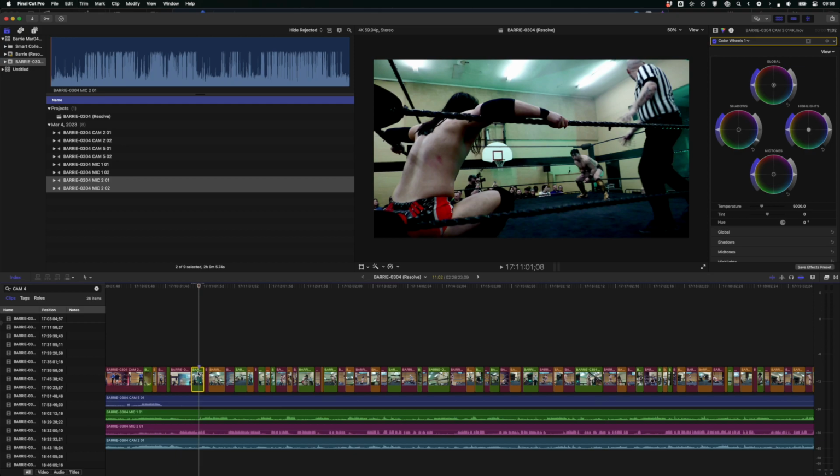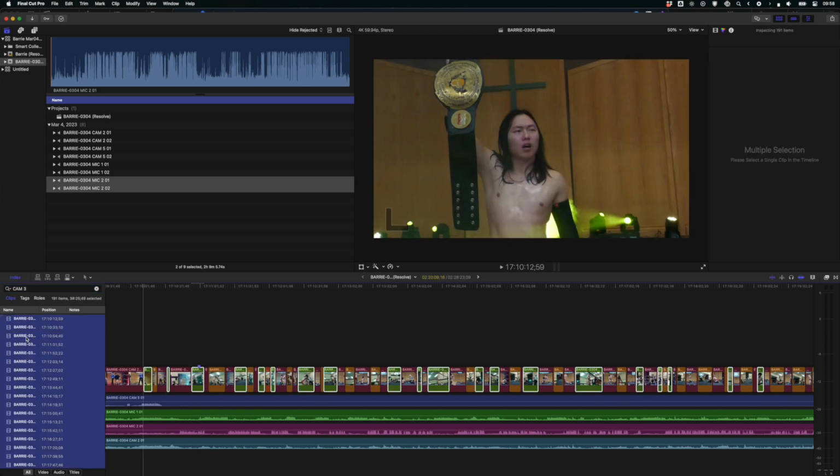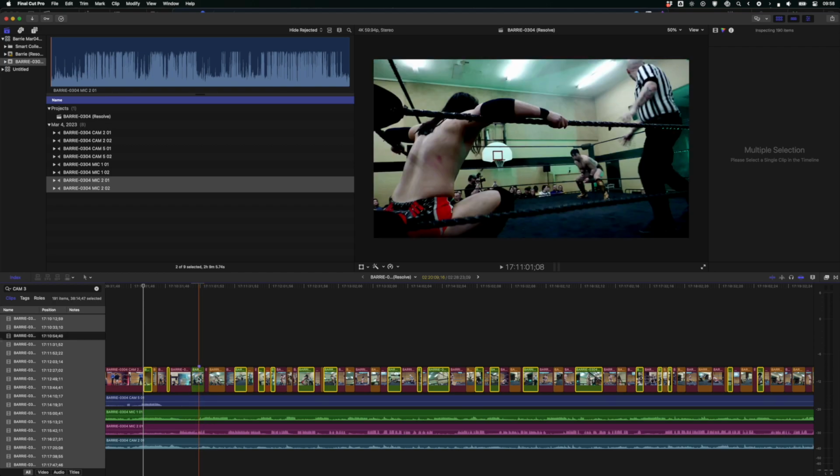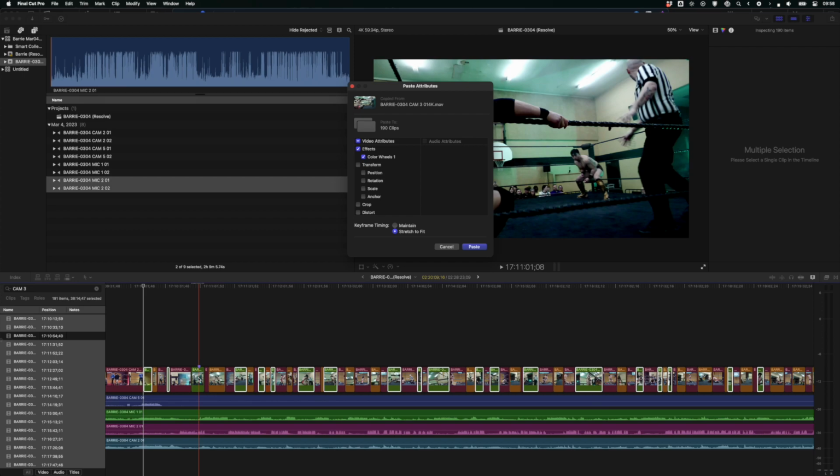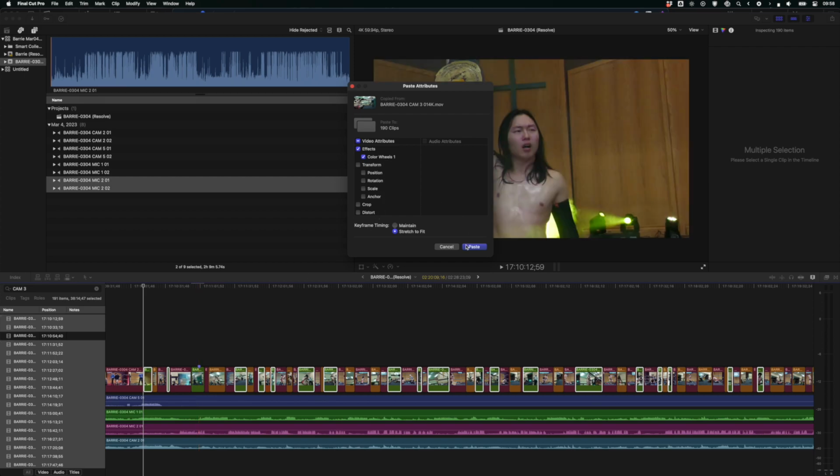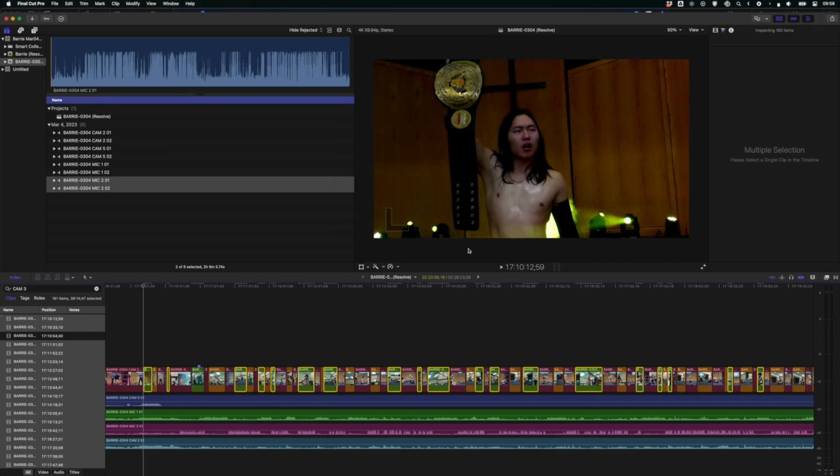In order for me to have this apply to all of my video files, I would copy the video file that I've made the adjustment on, select all my video files, hold Command and take away the one file that we've already changed. By holding Shift and then doing Command V, we get the ability to paste attributes.